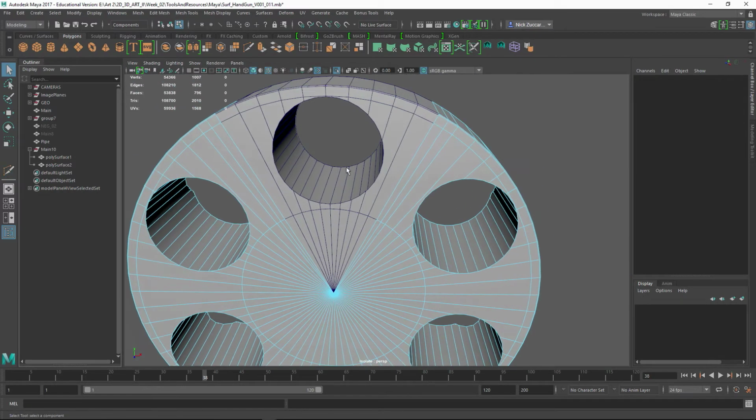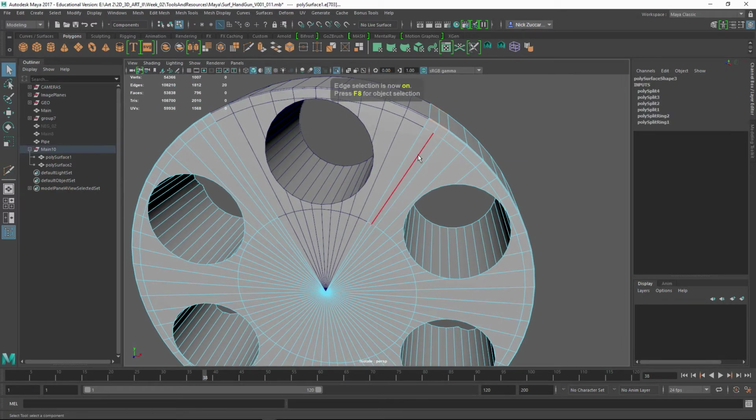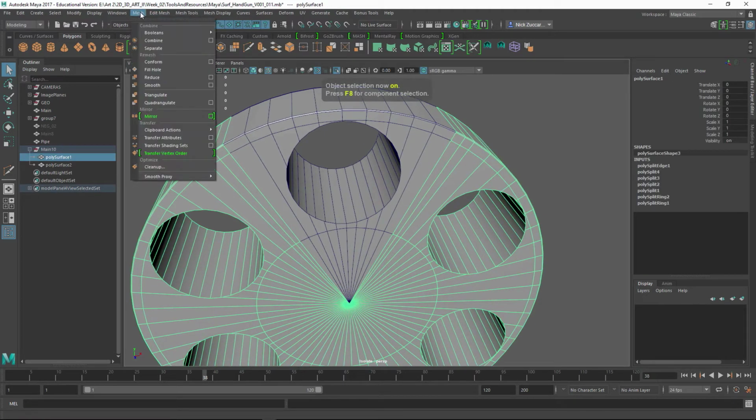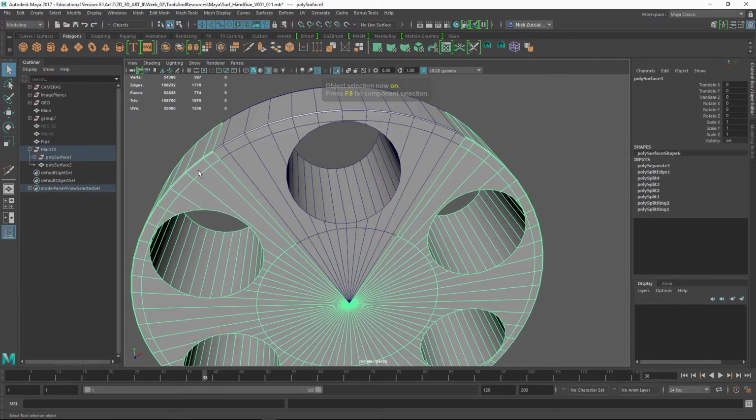Now let's take these edges and this edge. Let's do this again. We'll detach and separate.